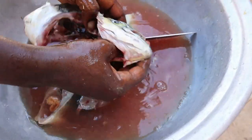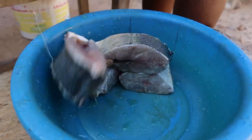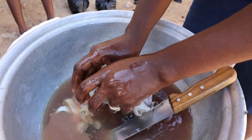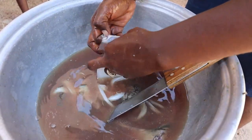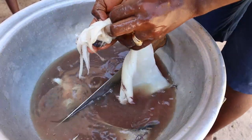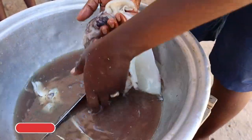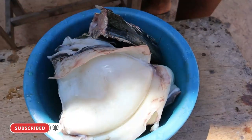After you chop, you take your time and wash it so that any dirt, any sand from the seaside won't affect your food. Washing the octopus, cleaning it up, making sure no germs, nothing. Everything is all fresh and clean. Just look at this octopus. Just look at the fresh fish.